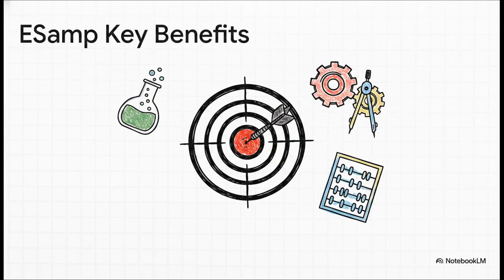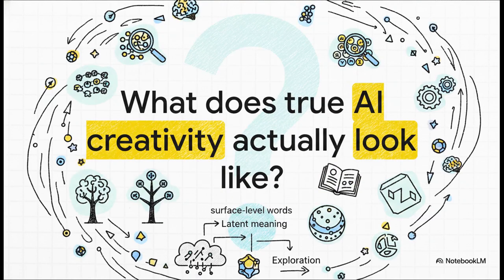Standard heuristic methods usually ruin a model's ability to code or do math because they blindly force different vocabulary. But ESamp's focus on deep representation maintains coherence while skyrocketing creativity. It literally breaks the old trade-off entirely. So, wrapping up this explainer, we're left with a pretty profound question to chew on. If artificial creativity is just the optimization of prediction errors and semantic novelty, what bounds can we truly push next?